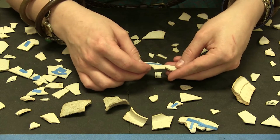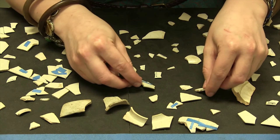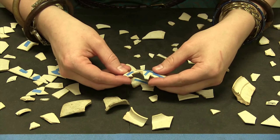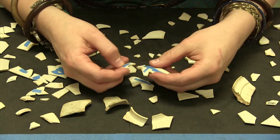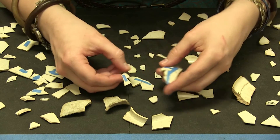It's a bit like doing a puzzle, except imagine you took 20 puzzles and dumped them all on a table, mixed them together, and threw out half the pieces. That's the kind of puzzle we're working on here. We won't actually get a whole teacup back together — we're just trying to get enough to get a look at what the object once was.